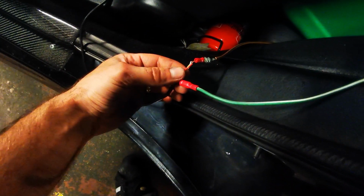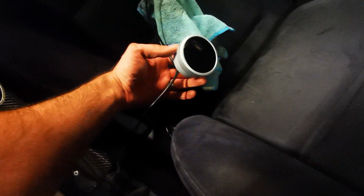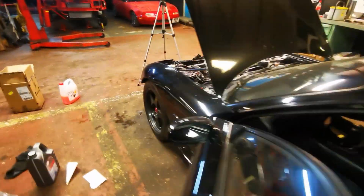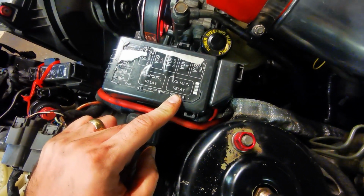The oil pressure gauge, what I've done for now is I've just put all the powers together, because one's ignition, one's constant, and one is for your light switch, and then one ground. And we're just going to go direct to the battery for now, because we don't know where we're mounting this gauge, and I need to mount an AFR gauge as well. So I'll wait until I've got that, and then I'll probably wire them both in at the same time. So what we'll do now is pull the EGI relay out so the engine doesn't actually fire, and we'll see if we get any oil pressure on that gauge.